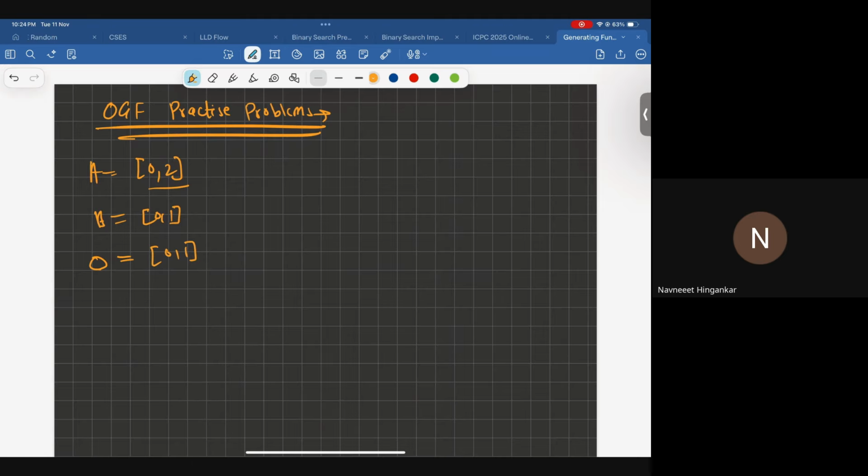Because each is a range like 0 to 1, what we could do is write this as a polynomial, right? For apples, that is x raised to the power 0, x raised to the power 1, x square. For bananas, we can choose x raised to the power 0 plus x raised to the power 1. And for oranges, the same thing. Now, what we need exactly is how many ways there are to buy n pieces of fruit. So if I need to buy n pieces of fruit, I will just multiply those polynomials together, right?